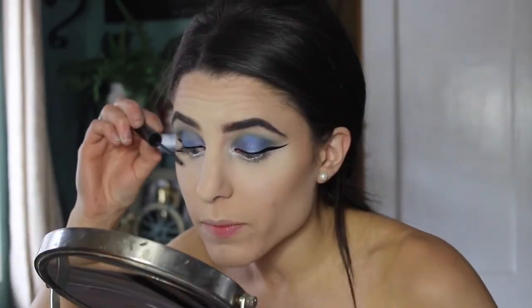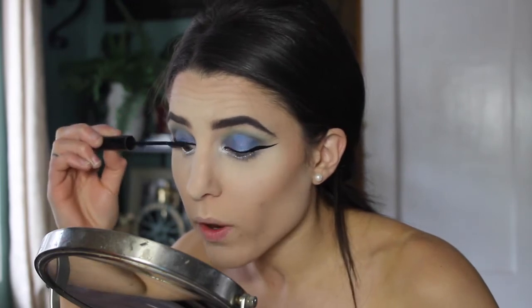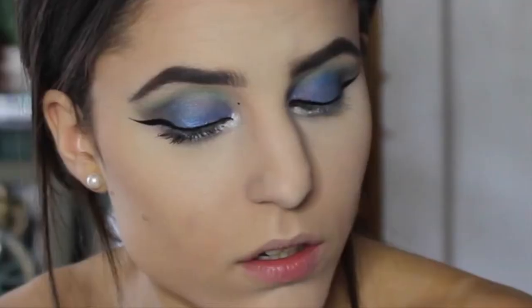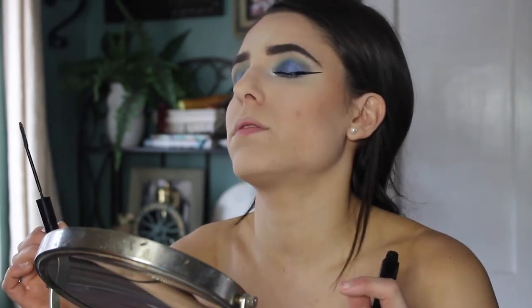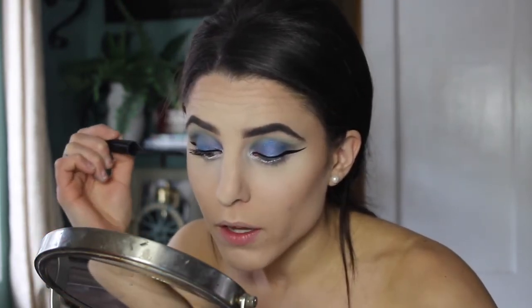I think I've mentioned this before, but if you didn't know this, mascara is one of the very few items that I don't spend a lot of money on. We're gonna wait for it to dry. We're moving on. I very rarely buy mascara from high-end, like Sephora, Ulta.